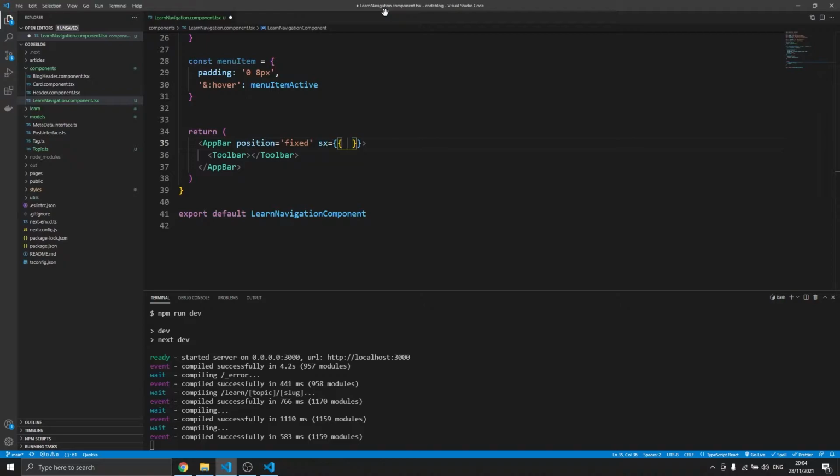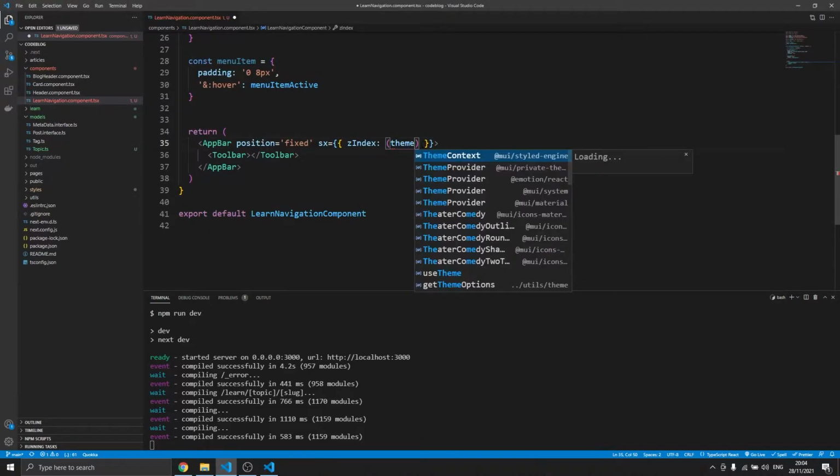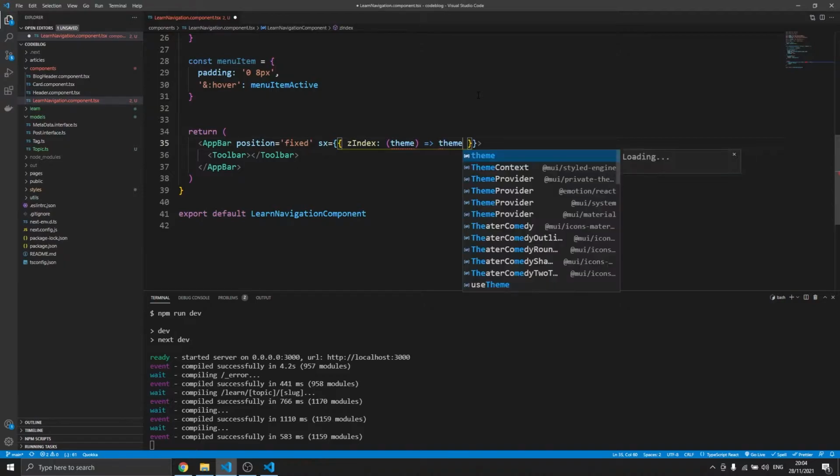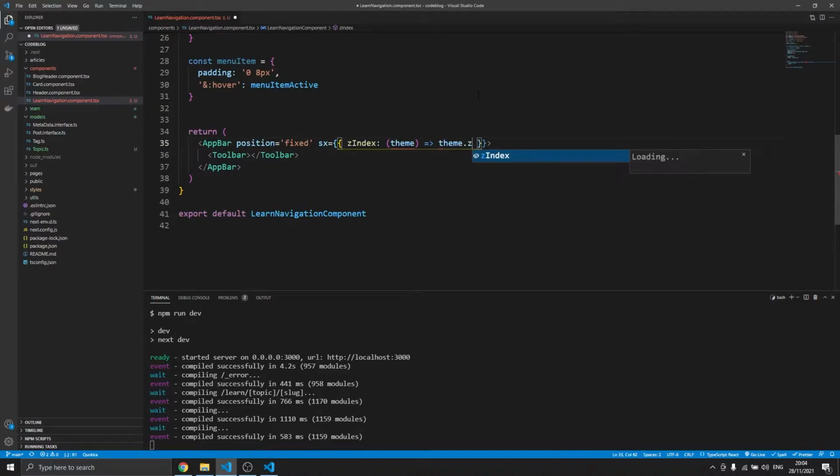So what we're going to do here is we're just going to get the Z index, and this can take the theme as an arrow function here. And then based on the theme, we can get the Z index property of the drawer. The drawer is the component that we'll be getting soon. And then we can just add +1 to that. So then this will be on top of the drawer or the side navigation bar.